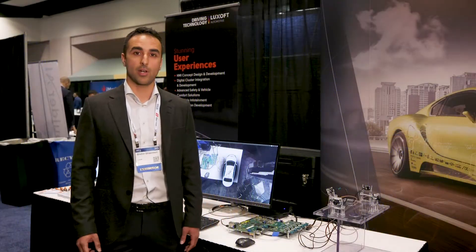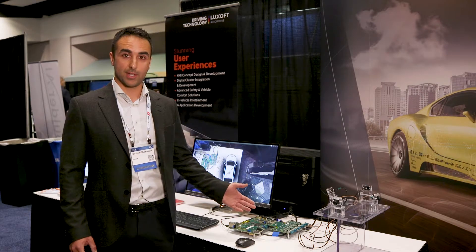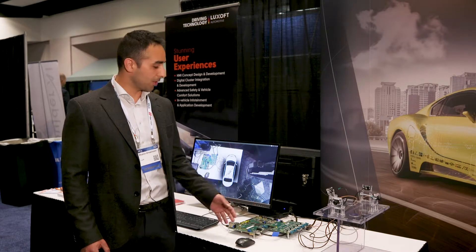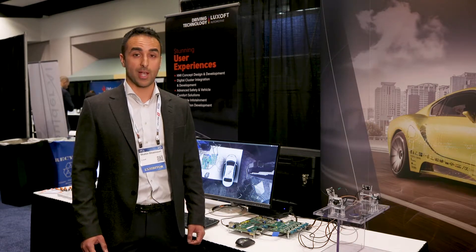The combination of this hardware and software is a turnkey offering that we provide to our customers. The board itself is very flexible — this is just one of the possible applications. You can also expand the boards to support multiple displays, which is something a lot of our customers have been asking for.